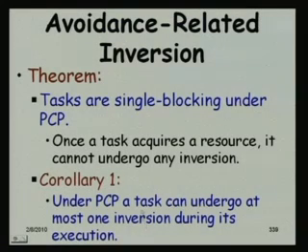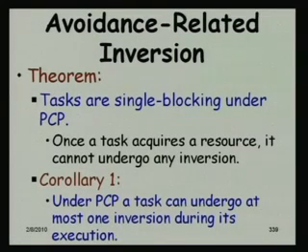So, that is the intuitive argument here, but first let us look at the theorem that tasks are single blocking. So, even though it requires multiple resources, it will block only once. Now, again like the previous one, let us take an example and assume that more than one blocking will occur, so that we can show such a situation will not exist.